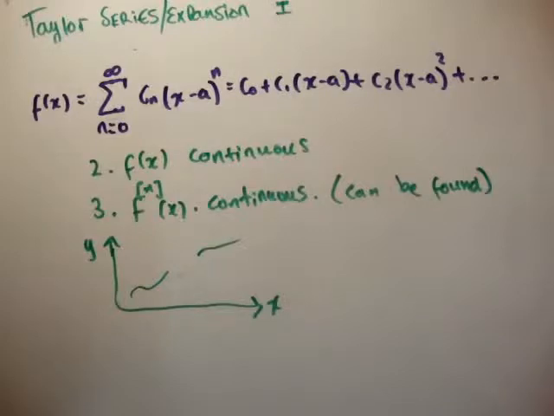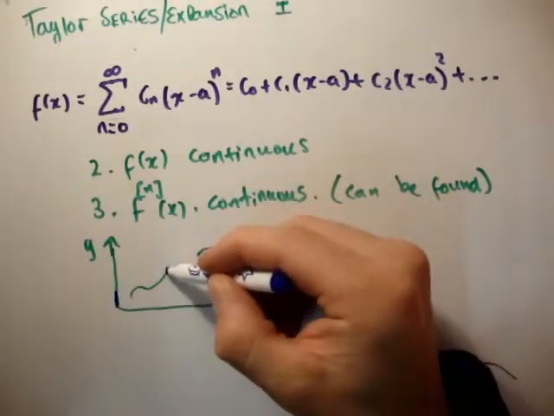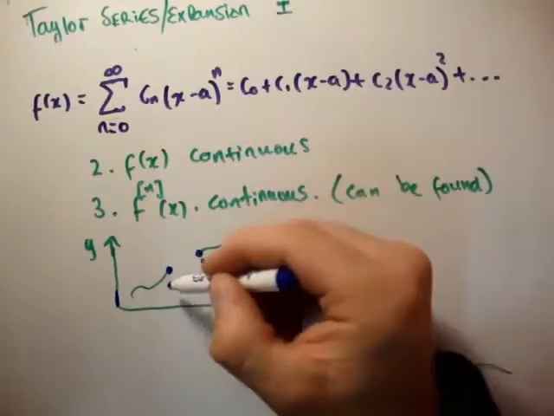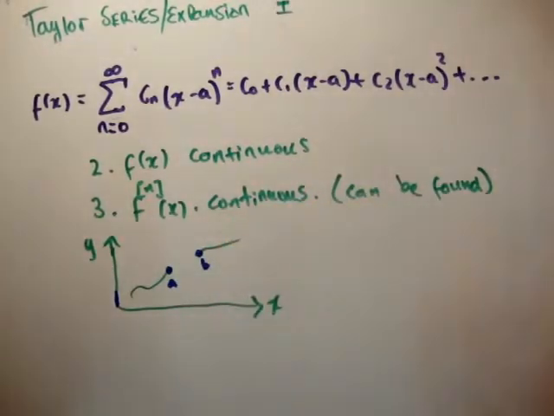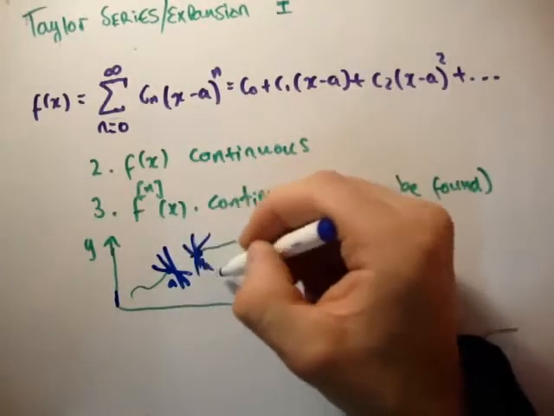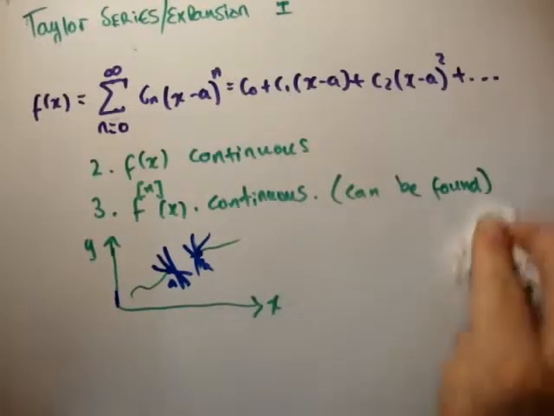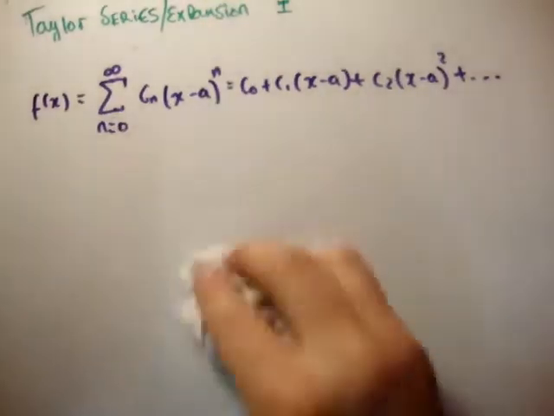Well, the reason is because they have no derivatives, or they have an infinite number of derivatives. Remember, a derivative can be thought of as a tangent line at a particular point. But let's say this point here is B and this is A. There are two discontinuities. Well, that's a tangent line, so is that, and you get the point. So there are an infinite number of derivatives. In other words, we can't get the derivative. And for this particular Taylor series, because as you'll see we'll be taking derivatives, they also must be continuous, because we can't use a derivative which is discontinuous.